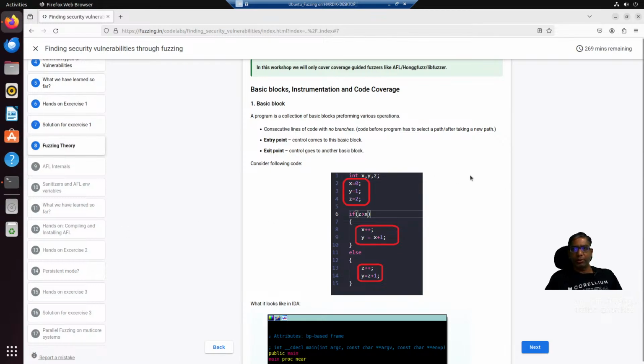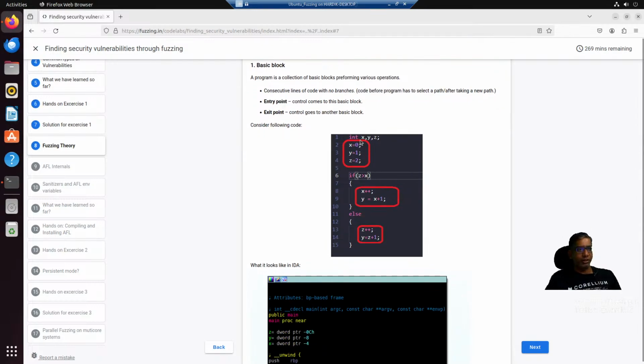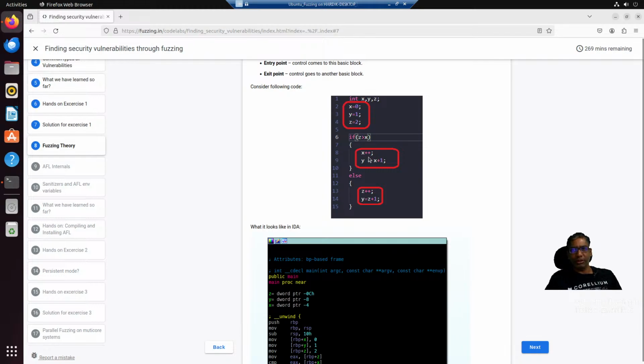Okay, so we are discussing code blocks. A code block is a continuous sequence of lines of code which you can keep executing before a condition occurs. In this case, you can see integer x, y, z, followed by x is equal to 0, we are assigning a value over here, y is equal to 1, z is equal to 2. And the next line there is an if condition. So the code up to here, line number 4, will be a code block. And then when we take a condition, if we come inside this condition, this will be another code block. So this will be the second code block.